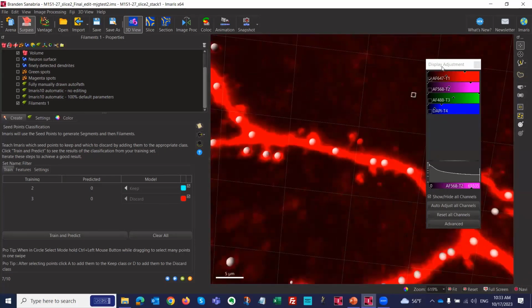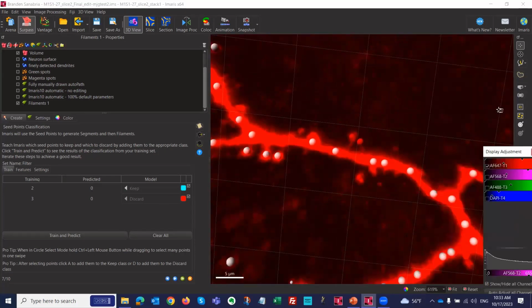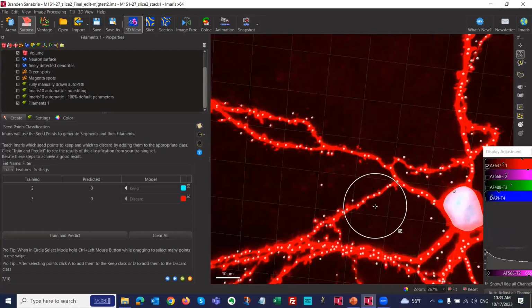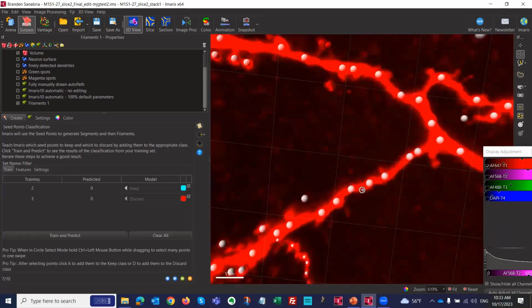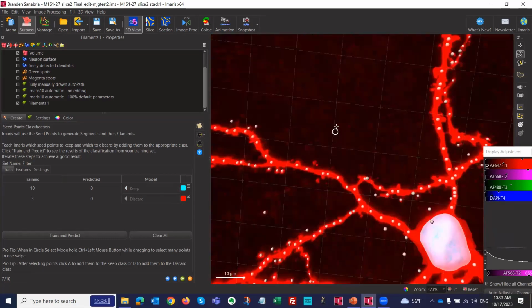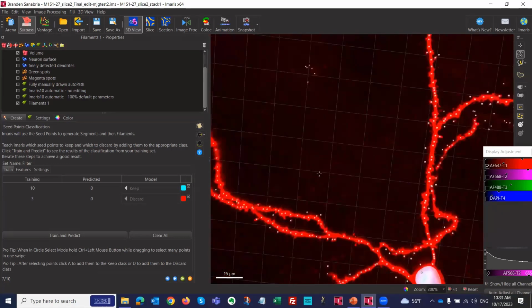Okay. So this is already kind of tedious, click and then assign and discard. So we have a new feature that we released in Imaris 10, which is the swipe select. So we go into here and basically I'm going to adjust the size of my circle. I hold down shift and I swipe. Oops. I hold control, swipe, swipe, swipe, keep. And there are also shortcuts for keep and discard. There's A and D.